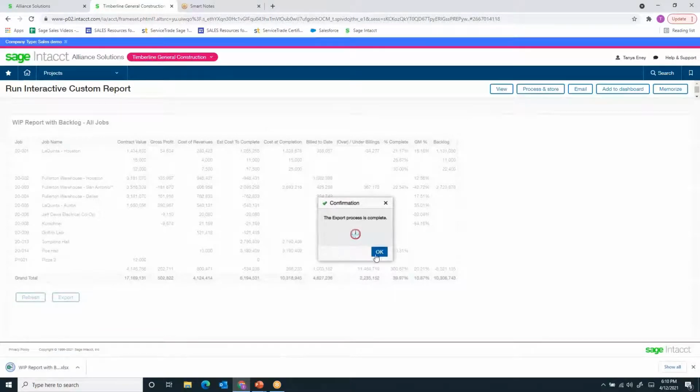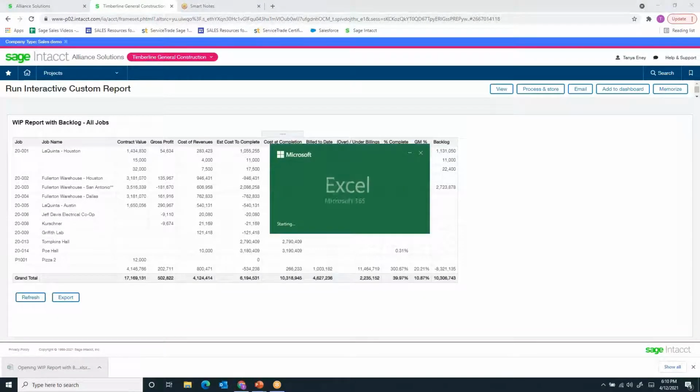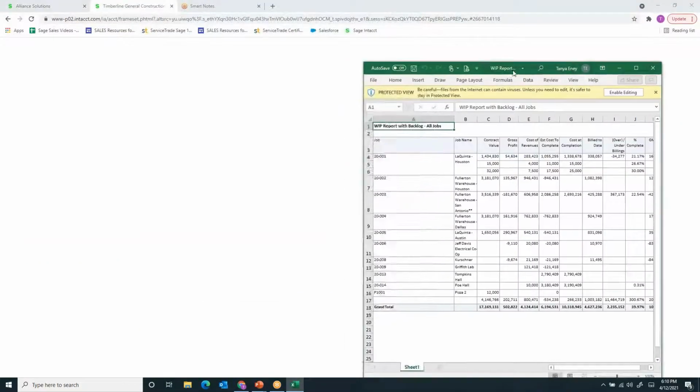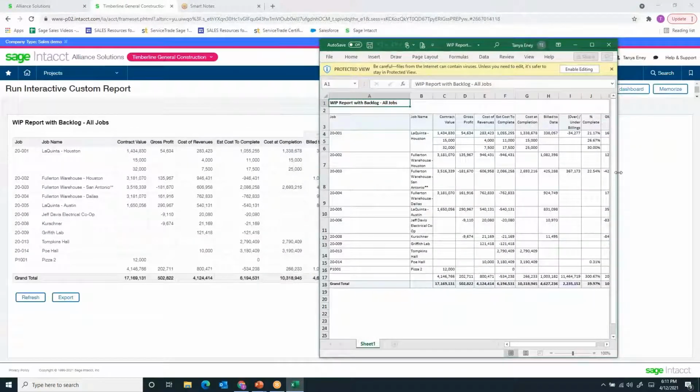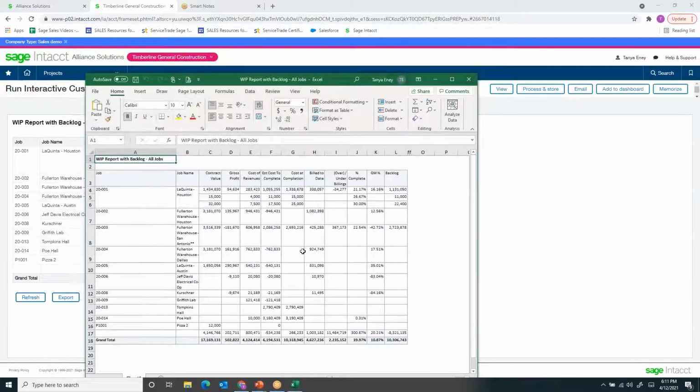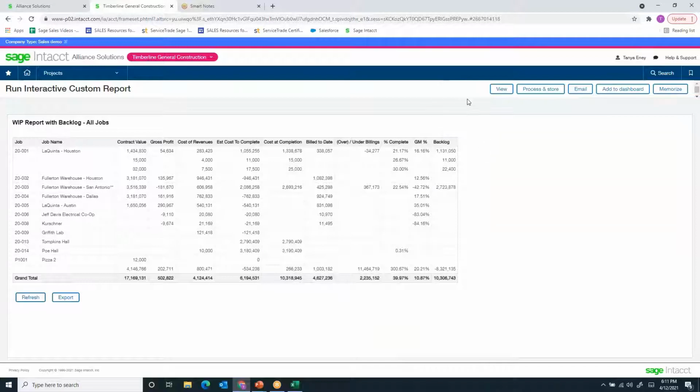And it downloads it down to the bottom of my system tray here. And when we open up this report, we'll see it looks pretty much identical to what we're reviewing back here on the screen. Once I click Enable Editing, it's really ready for me to start making additional modifications. I don't have to do a lot of reformatting to get it to look like what I saw on my original screen. When I go to run reports, I always have the option to email them directly out of here, add it back to the dashboard, or of course, be able to export those reports out to Excel.